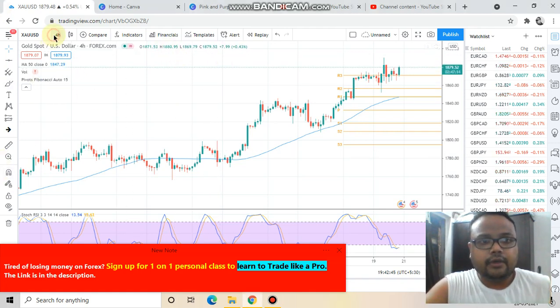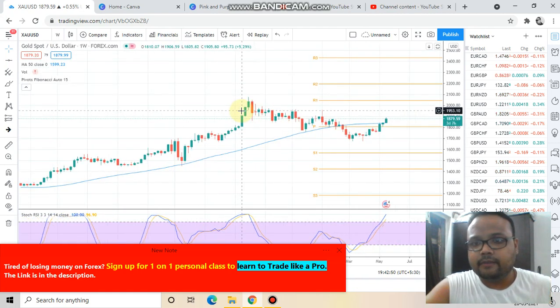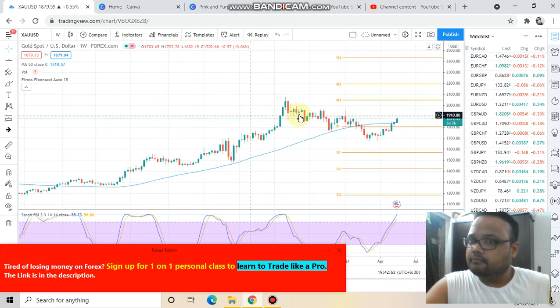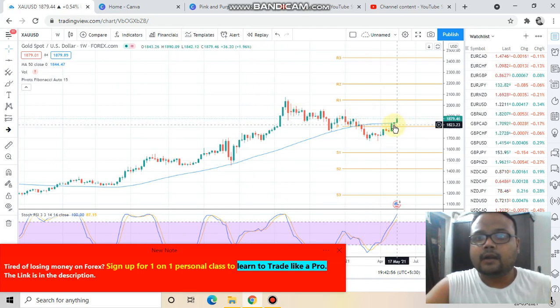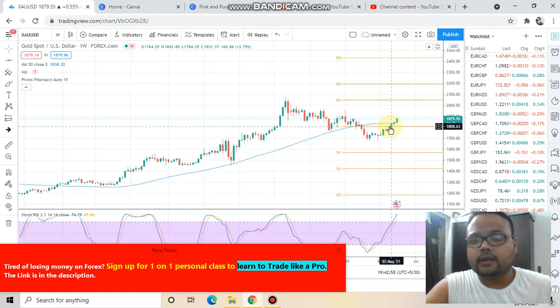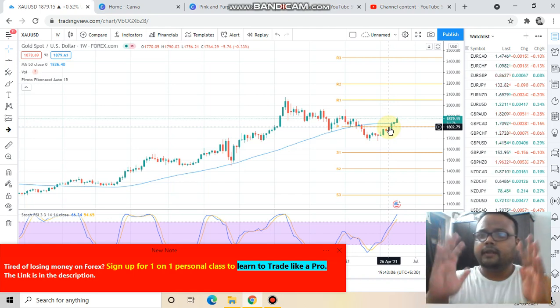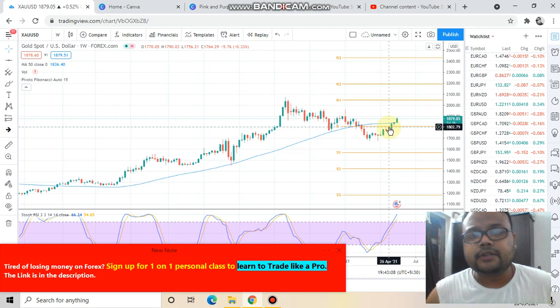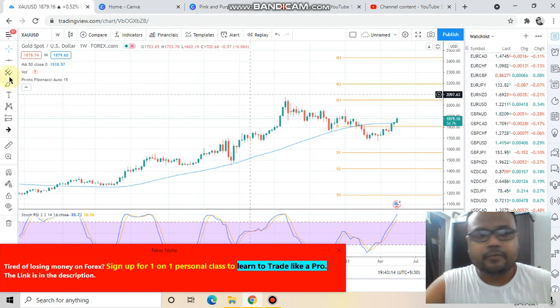If we switch to the weekly time frame, we can see that market formed a green candle this week. Previous week, market took support at 1800 level, and market formed a hammer kind of a pattern. From the weekly chart also we are getting the clear picture that yes, market is in uptrend and there is no prominent resistance on the chart here.